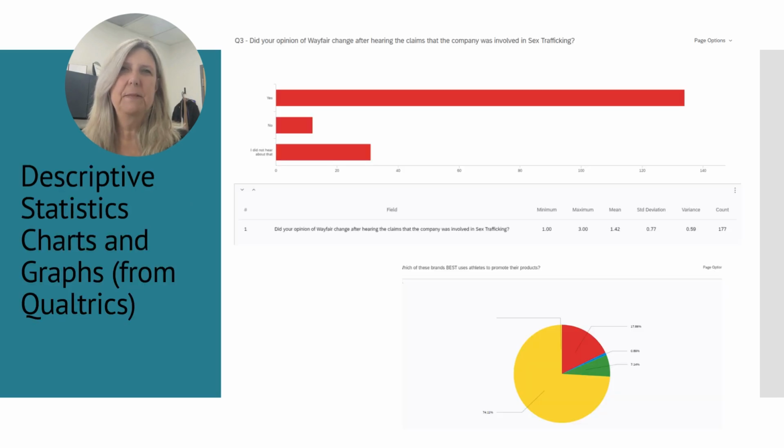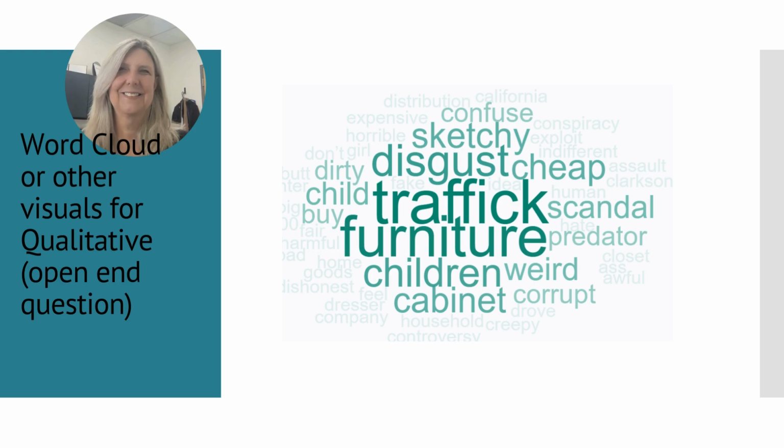So for the descriptive statistics, you can pull those right out of Qualtrics, and I have some videos to help show you how to do that. When you're looking at your results, you're going to see that they have automatically some different tables. And within Qualtrics, with the click of a button, you can change it from a bar chart to a pie chart. But I want to see some of these from your survey results, how you take a graphic and explain it within your paper.